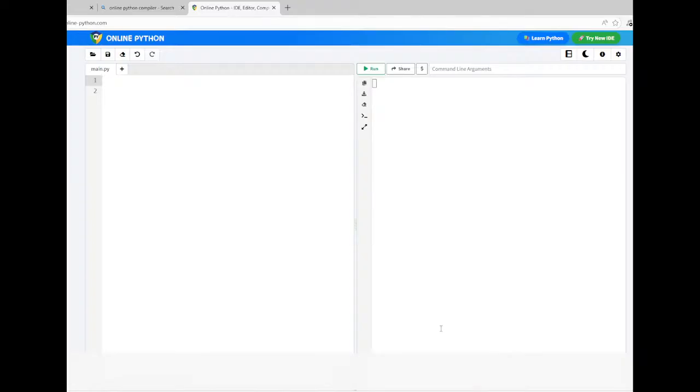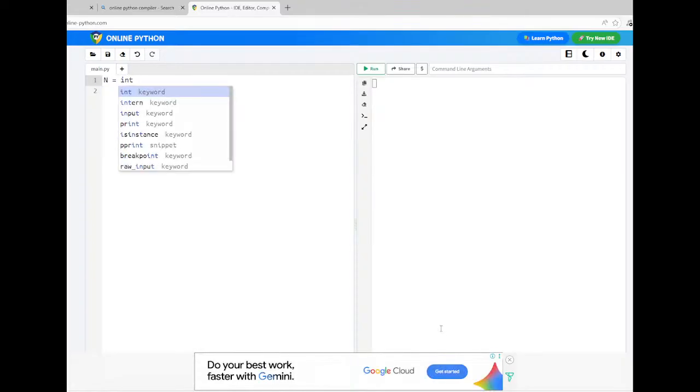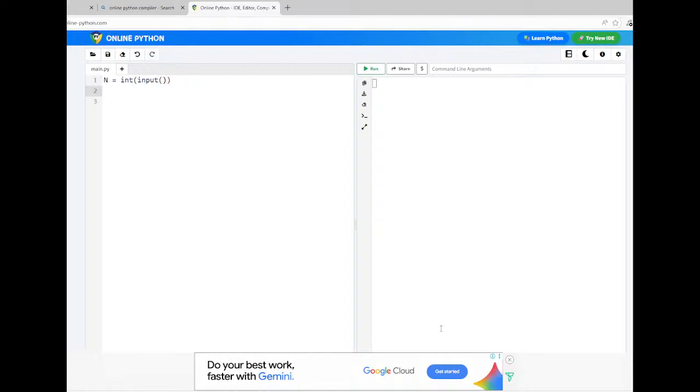Then we can type here. First we'll read the n value. Better you write the code on paper first and check on paper whether your code works properly or not. Then you open the compiler, and in the portal you can type your code.